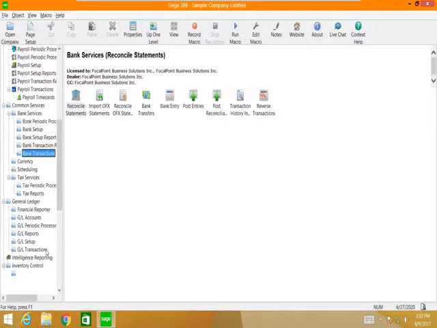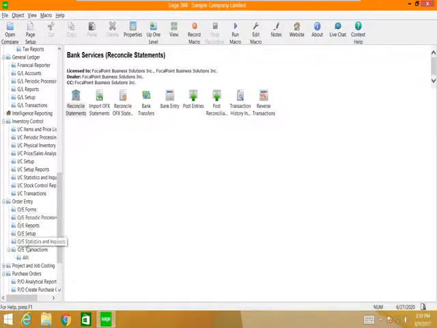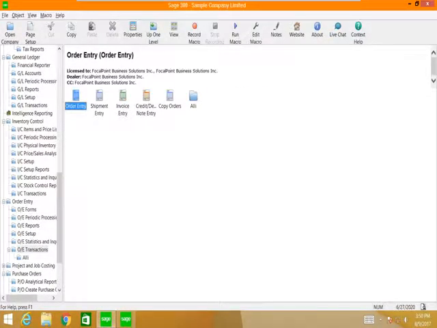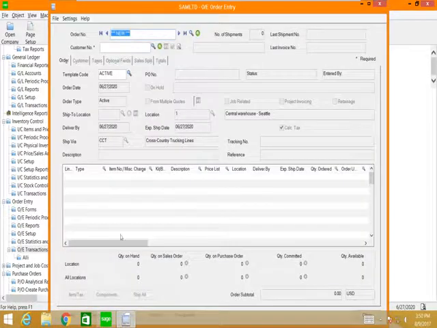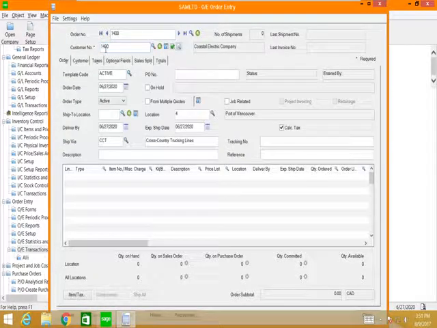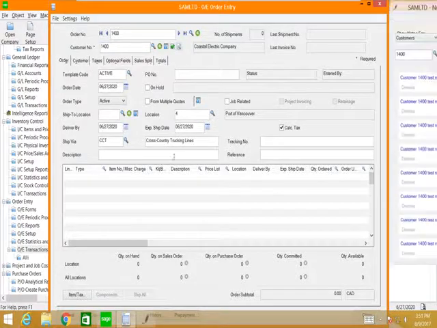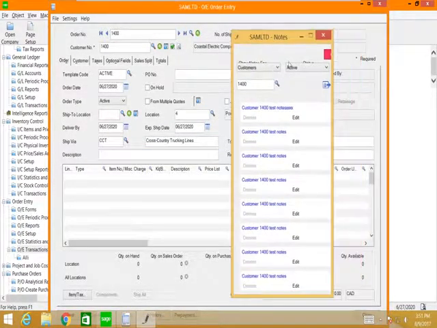If I go to, let's say, order entry, and I'm creating an order for this particular customer, as soon as I type in 1400 and tab, you would notice that the note pops up automatically, and you can see the note I just added.